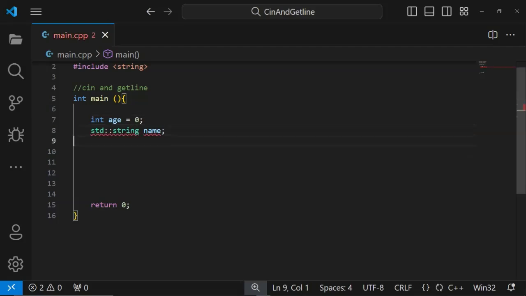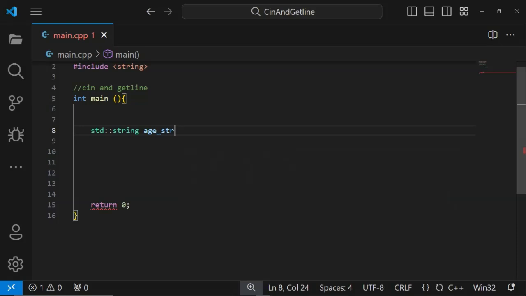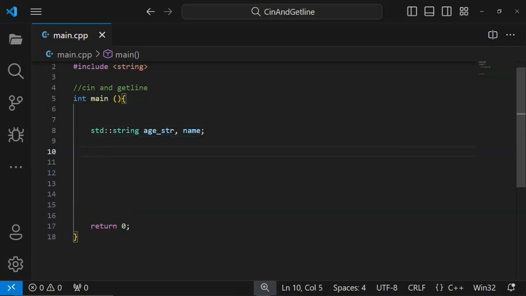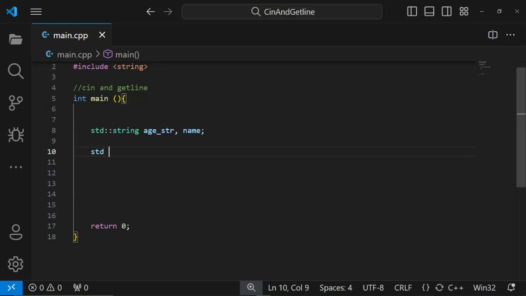I'm going to use string. I'm going to use the variable age and age string, and I'm going to use name. The next thing I'll do is print to the console asking for my age.